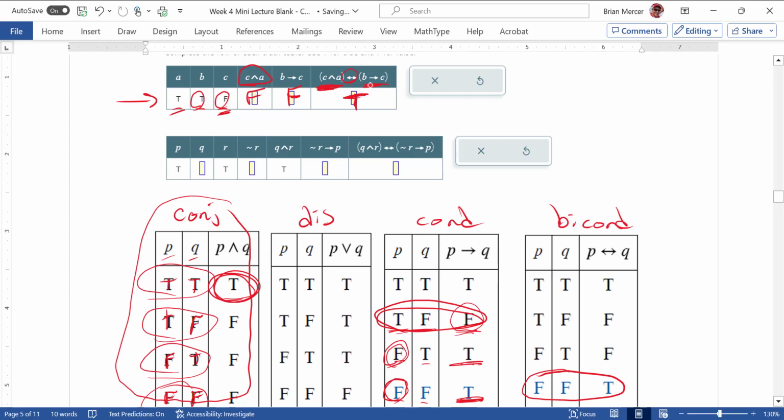So that's how you work through one row. In fact, in the next video, we're going to do an entire truth table, so we're actually doing multiple rows at a time. But just to focus on one row, that's how we do it: we build it in pieces and then look at the overall statement. I'll pause that video and then do the next one.